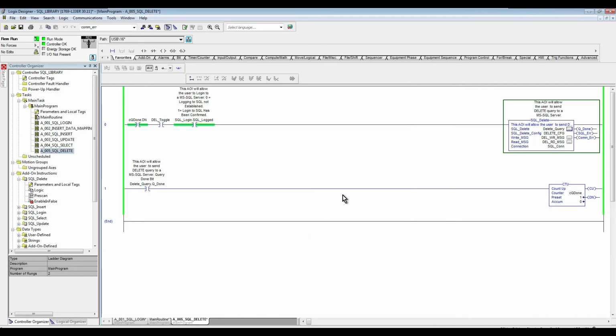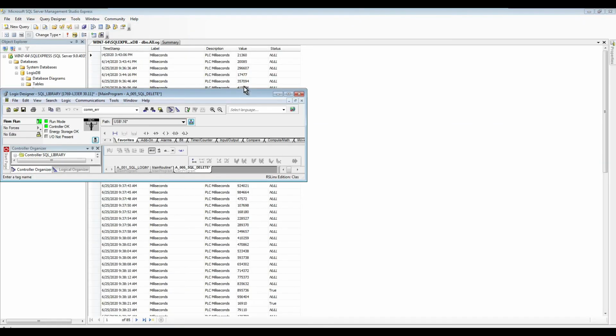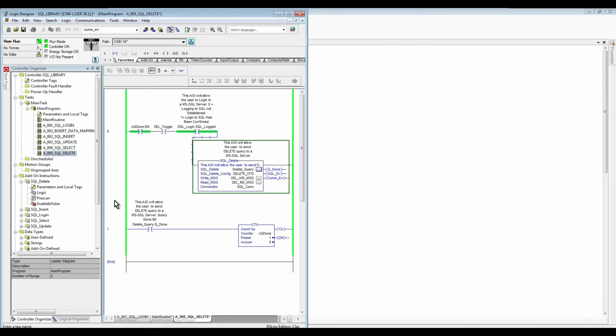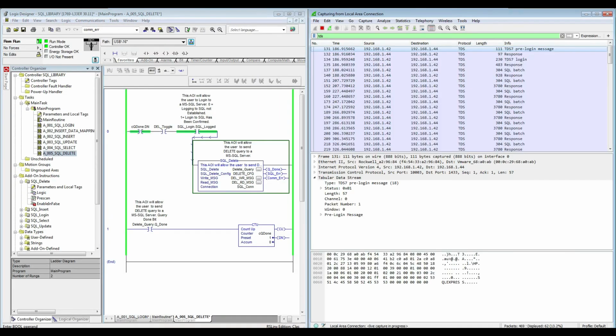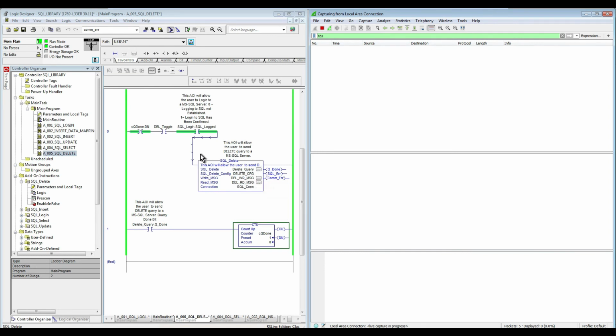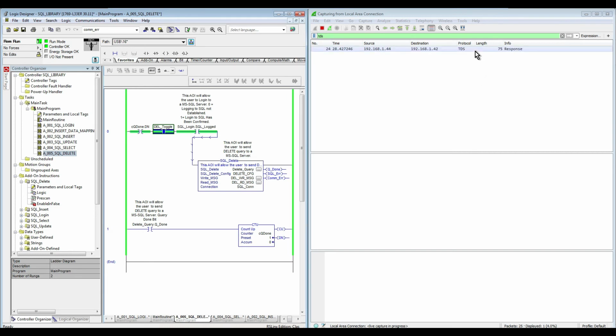Now to show you what's going to happen behind the scenes as we were doing before, I'm going to open up Wireshark. I'm going to toggle the add-on instruction in here, and at the same time we're watching Wireshark to monitor that transaction. I just enable it right now, and there we go, here's the response.